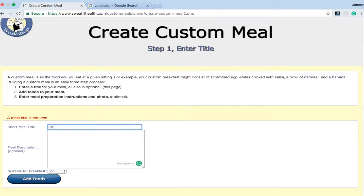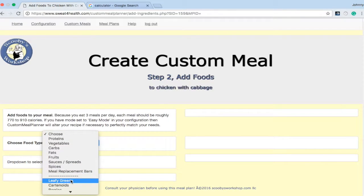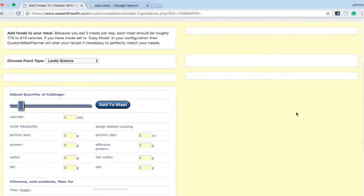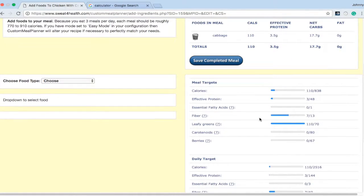So I'll go to create custom meal. I'll put say chicken, cabbage, and I'll start off with some of this information as before. I'll start off with the leafy greens. And the little panel will pop up here once you put your first meal. So remember what we got from last time, I think it was like 110 calories. So now we got this here to help us shape our meals the way they should be formed.